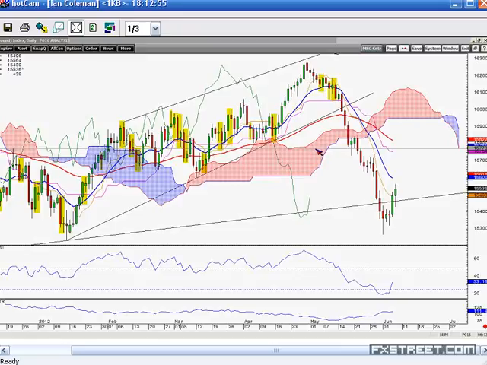The reason behind that is I try to get all my indicators to be forward-looking. The trouble with a lot of technical analysis is everybody's looking at lagging indicators. The Ichimoku cloud is a forward indicator. I'm using the RSI as a forward indicator, because normally when it gets to that 50 level, it will act as support and resistance. And then my moving averages, I'm not looking at them for crossovers. I'm looking at them for support and resistance.